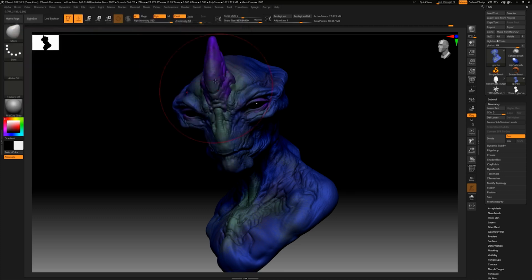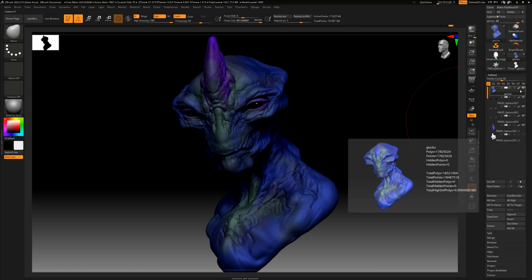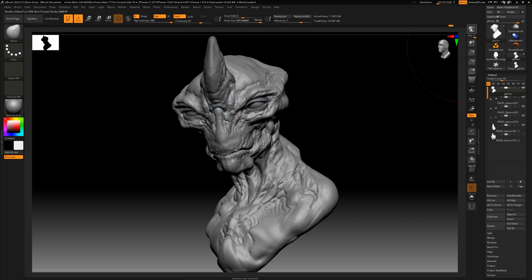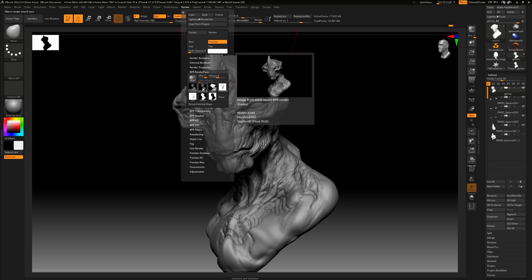Okay, we'll grab the depth just in case we need it. Now, before I start putting all this together, I want to make sure we have some variances in his skin texture as well as some lighting options. This is kind of my process and how I do these. So I'm going to turn all of the material off and do another render this way, so I have a nice grayscale image in case I want to play with different options.